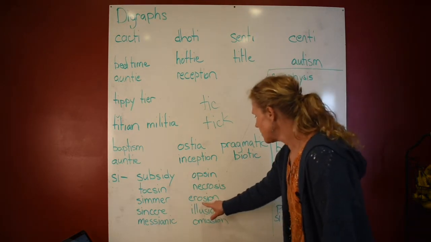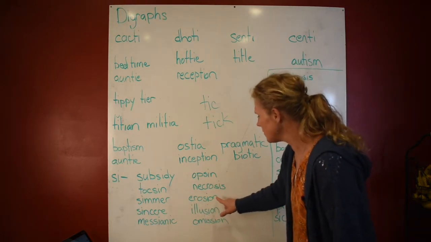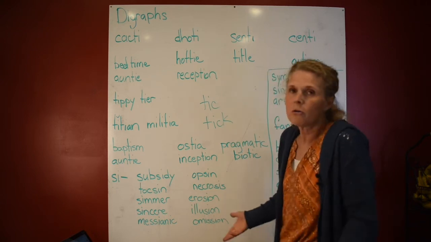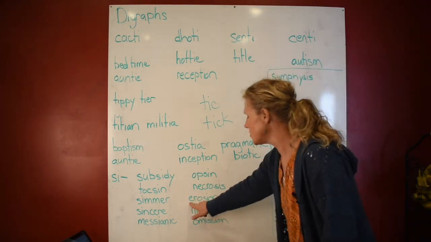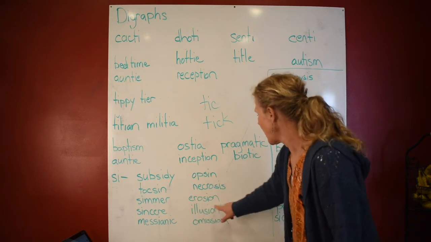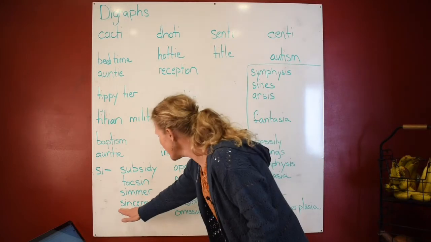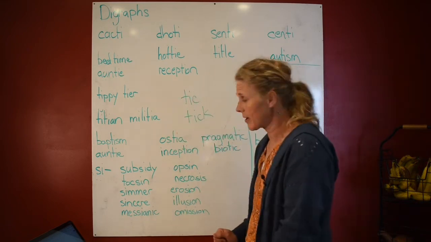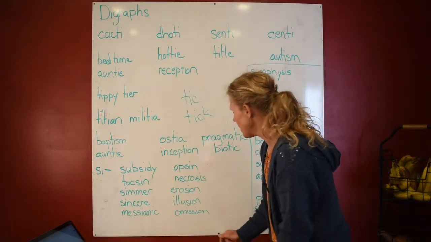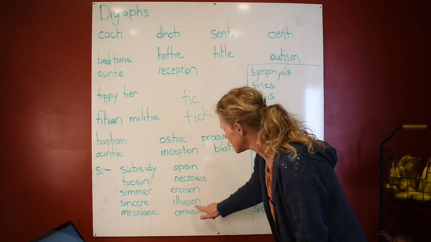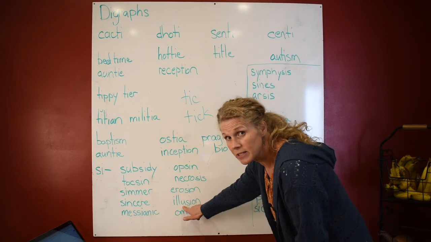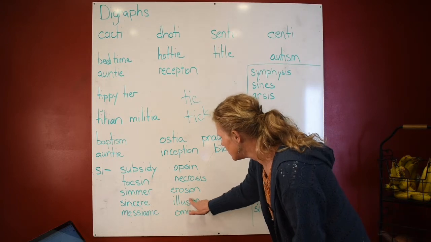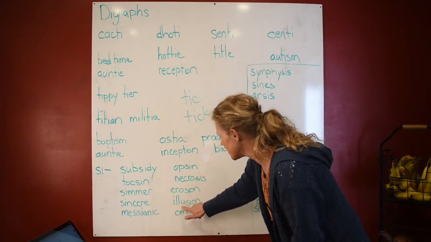Now look at this one — SI is kind of in the middle, and because of a vowel before it, it forces the sound. If you see SION, you know it's a digraph. 'Erosion' — E is a chameleon prefix, and 'ros' is connected to your Latin root. Now here SI is followed by a consonant — so we know that is not a digraph. This says 'sincere.' But look at this one — stuck to your SION unit sound: this has a vowel here, and the SI is followed by a vowel. So this says 'illusion.'